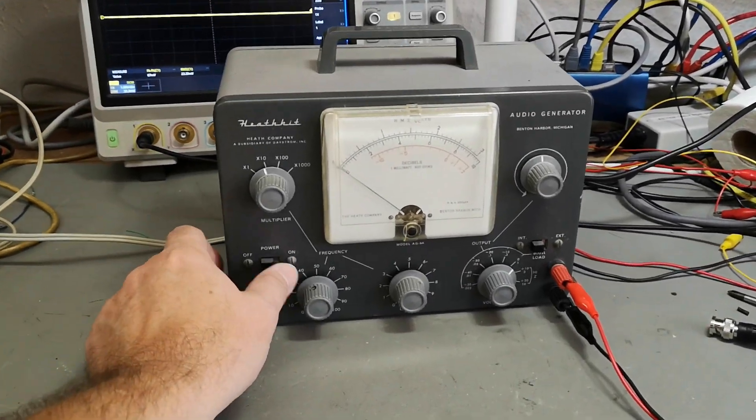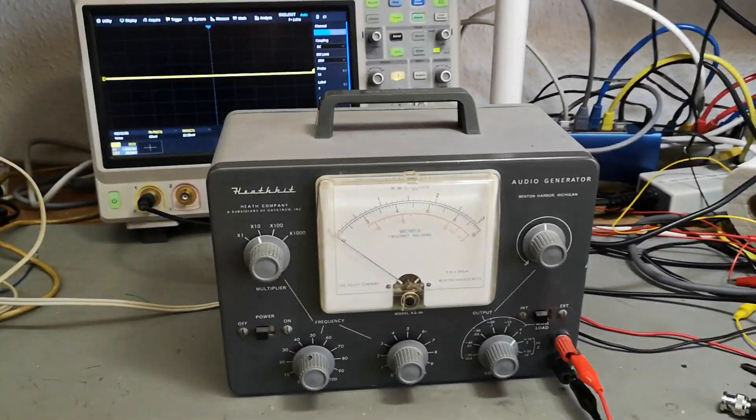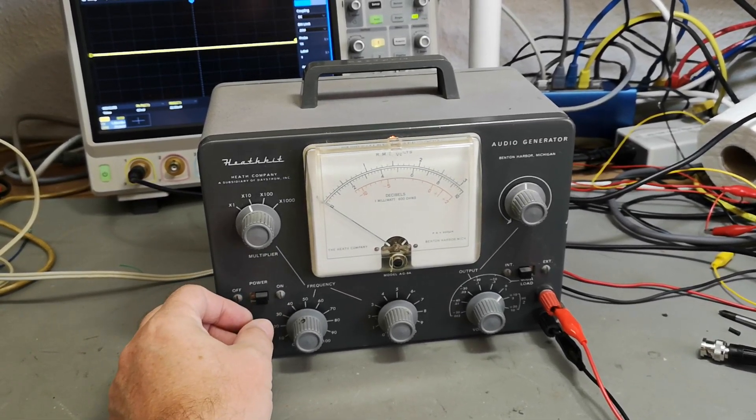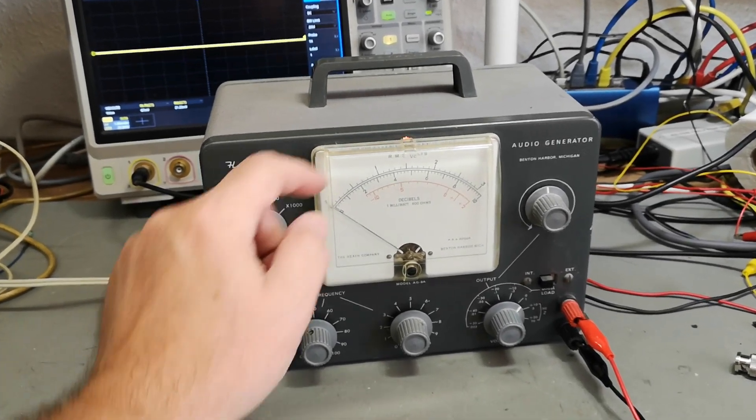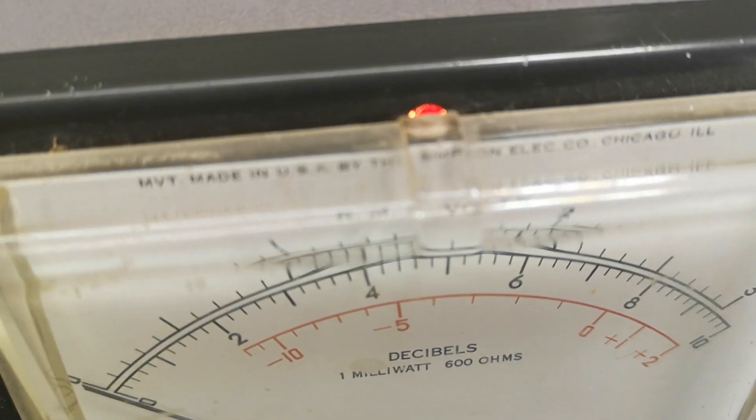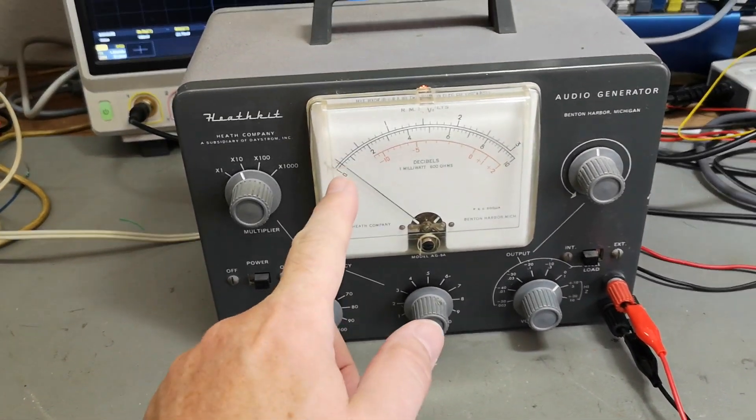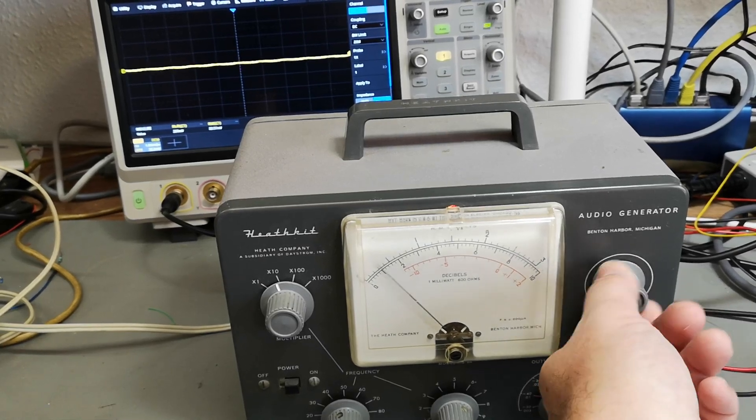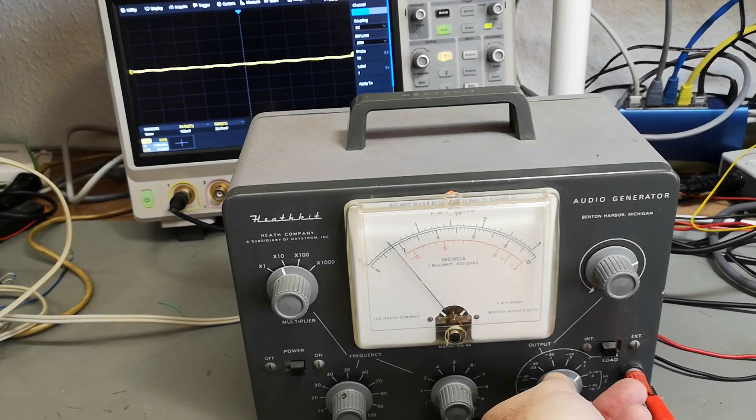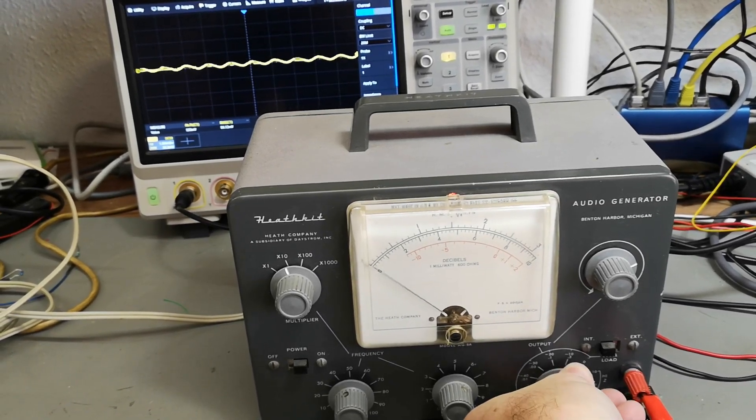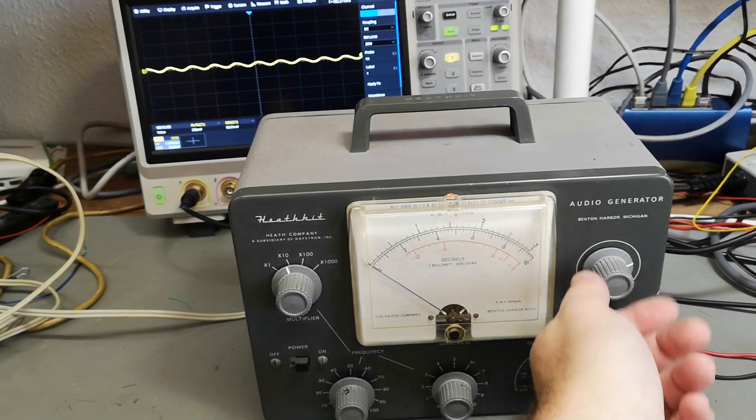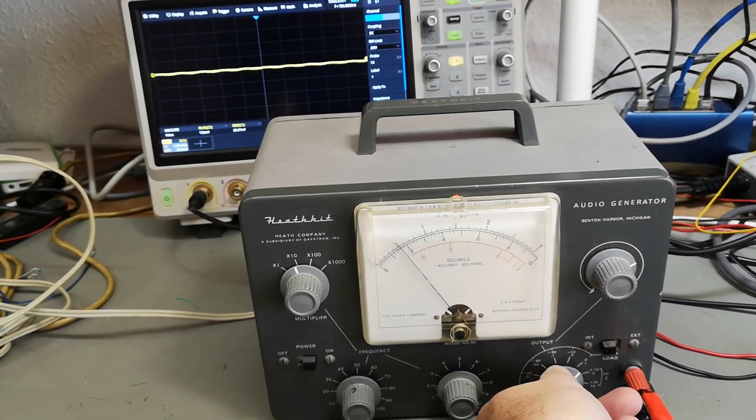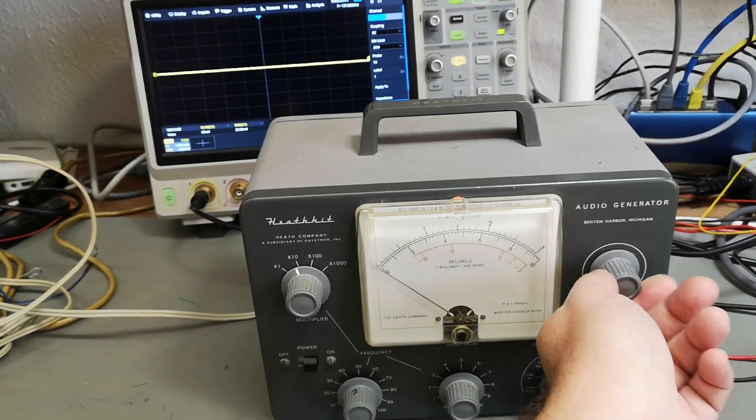So I believe we are ready to power it up. Let's crank on mains. 100 watts, and then 50 and 40 and 30. We got lamp, that is good. Oops, something is... look at the scope. There is not a lot. Okay, we don't have a lot of... oh, and then it stops. So this is not perfect in any way.